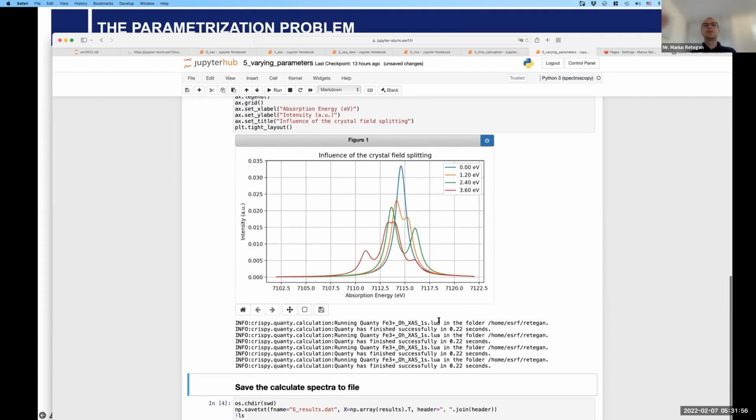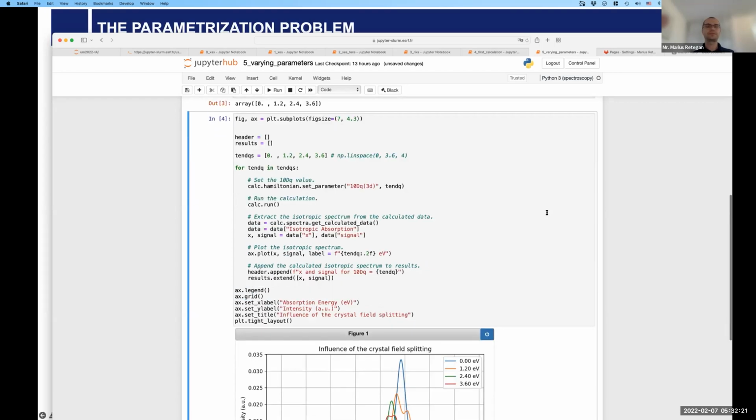So for all of those 4 values, I ran 1 calculation each. So you have calculation 1, 2, 3, 4, and the plot shows you how the 10 DQ value changes the shape of the absorption spectrum from iron 3+.